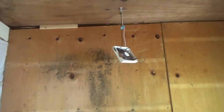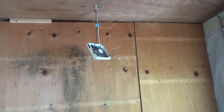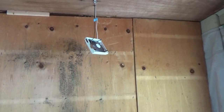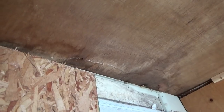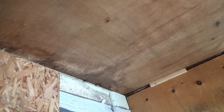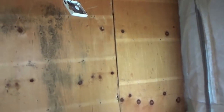Well guys, I got the front wall in. Just tacked in place. There's not much meat up there anymore to hold on to. But when I frame in the ceiling, that'll hold everything in place. And that'll be a necessity to help hold the snow load in the winter. You can see here the roof is broke. It actually got crushed. All it is is paneling and styrofoam, and then the sheet metal outside with a little bit of wood trim in between to hold it together. It was a very light camper.